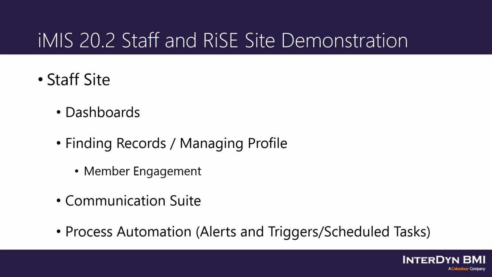We'll also take a peek at member engagement. That's a newer feature in iMIS 20.2. Member engagement is a way to gauge how active your members are or how inactive. What that can do is allow you to look at your membership and say these particular items will have scores associated with them.